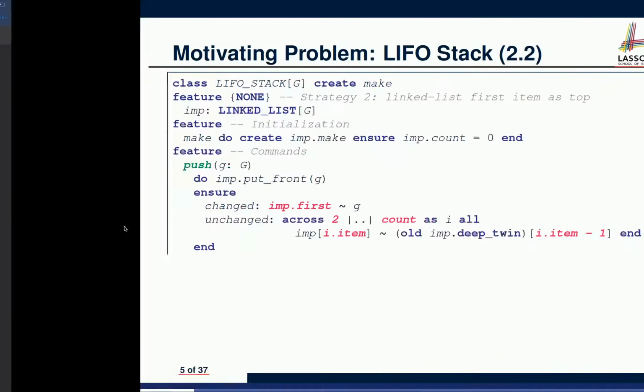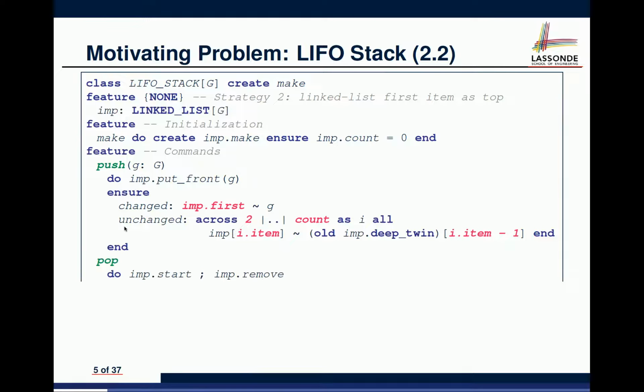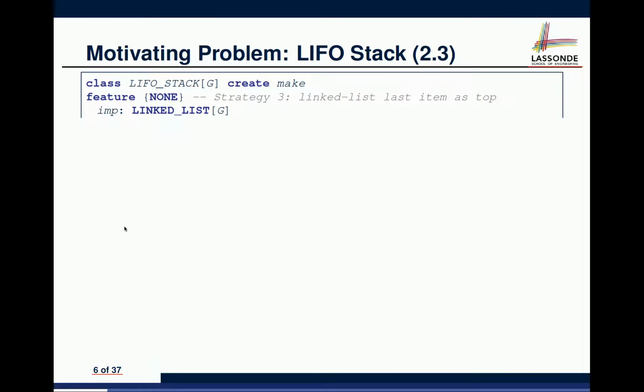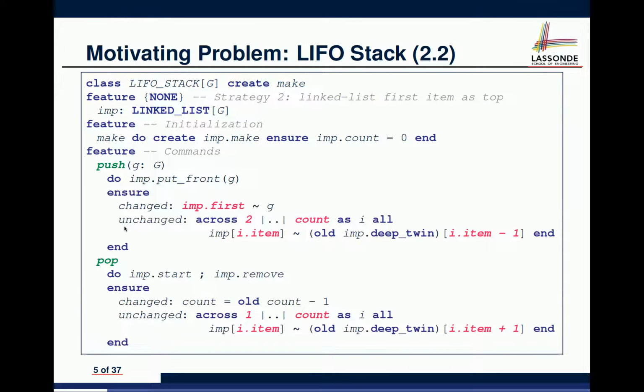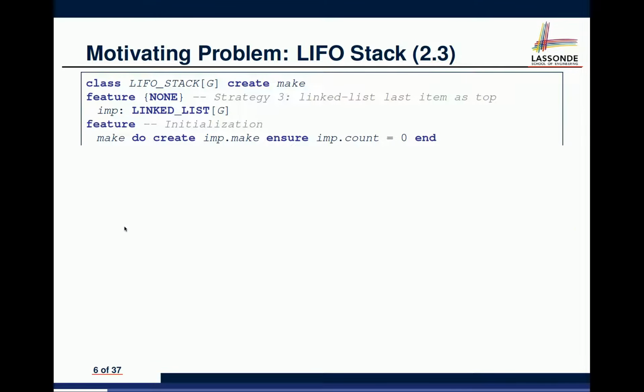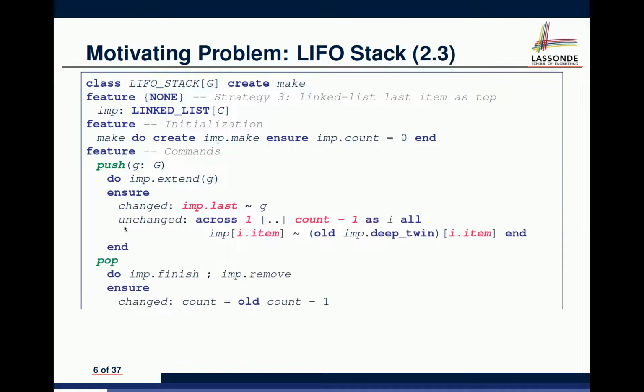Okay, so now that's about the push, and then for the pop, you can do something similar. Just make sure you're comfortable with writing such contracts. You have to really draw a diagram to show you the correspondence. Okay, version number 3, I'll just show you quickly. For version number 3, we are also going to use a linked list, but this time the last element in the linked list will be the top, rather than the front. So we just got 3 different versions for you. Anyway, you can look at the contracts.